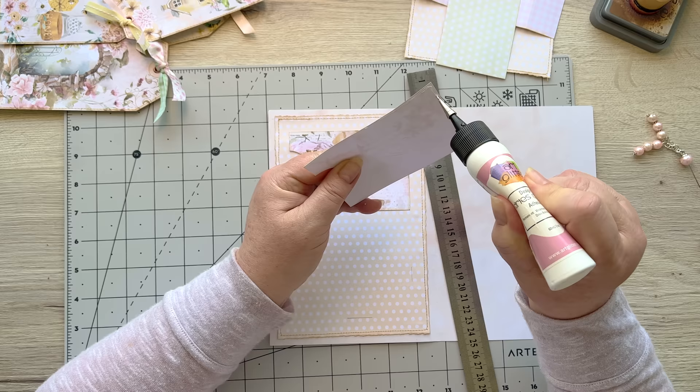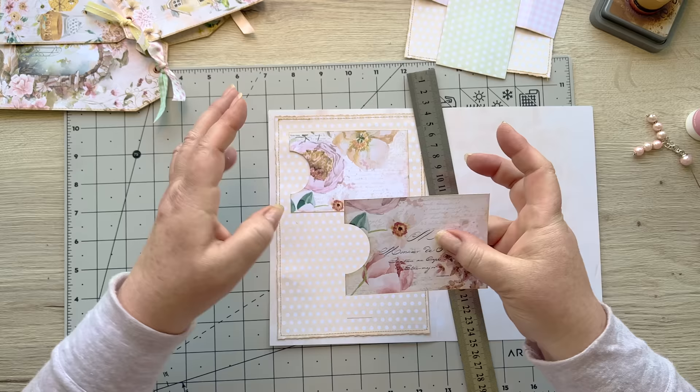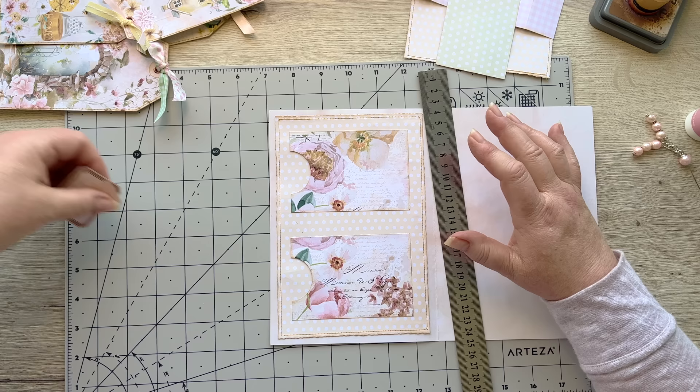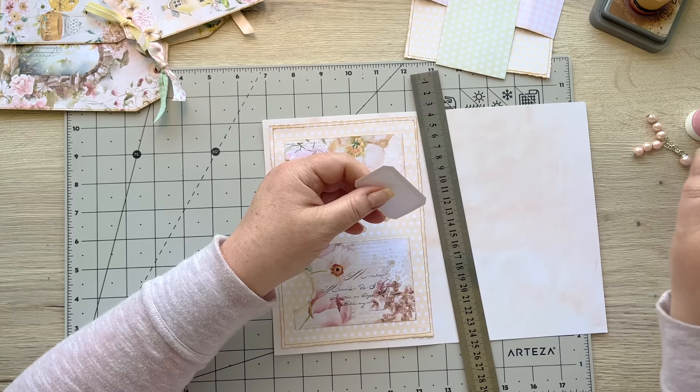I do like these pockets and using them in different ways - sideways, vertical. It's nice to do something a bit alternative to what you normally do. This could be a big storage collection if you made it a pocket, but my journal is chunky enough at the moment. We're going to put a few decorations on. I'm drawing from the bits that I stamped - loving using those. We've got these little labels. If you haven't seen that, go and take a look at that video: stamping your scraps.